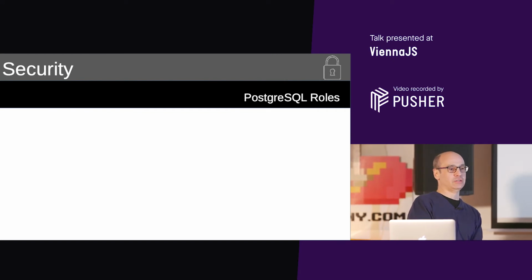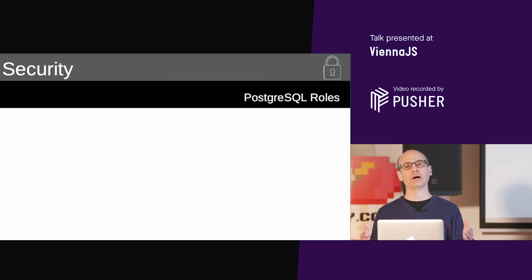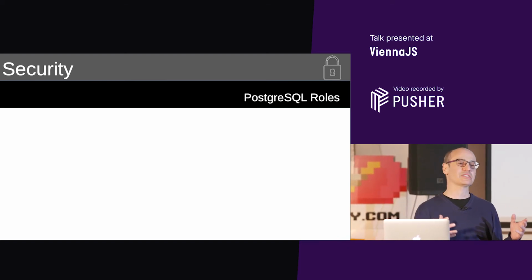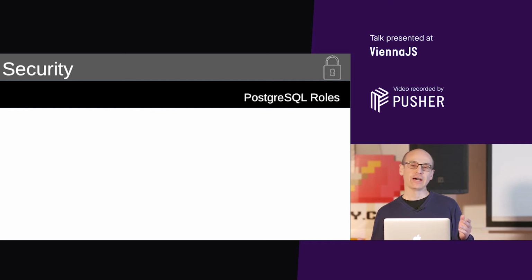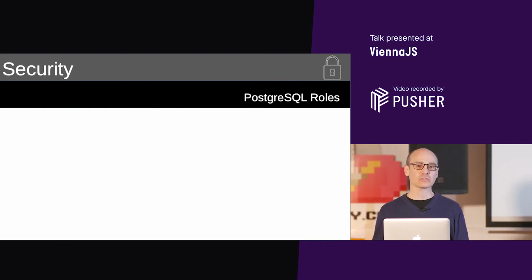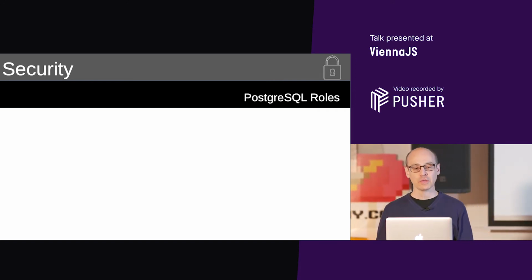Now, security. One of the things that you have to think about for implementing security is that we're going to be using the security system from Postgres itself to secure your backend. That may sound like crazy talk, but it actually works. The guys from Postgres themselves have been spending a lot of time and a lot of effort, as I've mentioned before, 30 years, making these things secure.